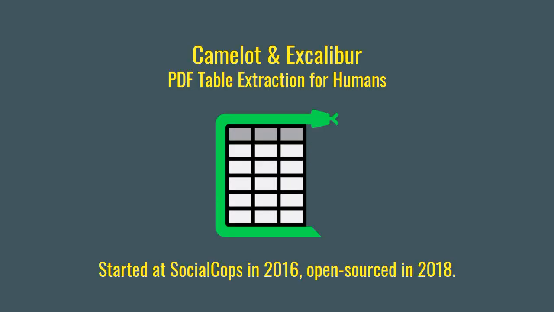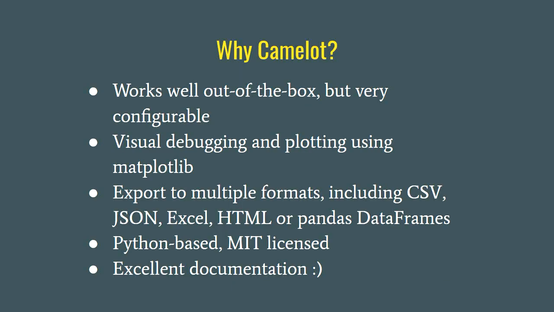This is a solution we came up with at SocialCops, to overcome the problem of not having a configurable tool — one that gave you parameters you could tweak to get a better table output, so you weren't stuck with a zero or one situation. We also wanted to overcome the problem that existing tools were not developer-friendly and not configurable. Why Camelot? It works well out of the box. It recognizes tables in most cases without you having to do anything. And for other cases, there are various options the library offers that you can tweak — for example, you could give a table area for the library to look for tables in.